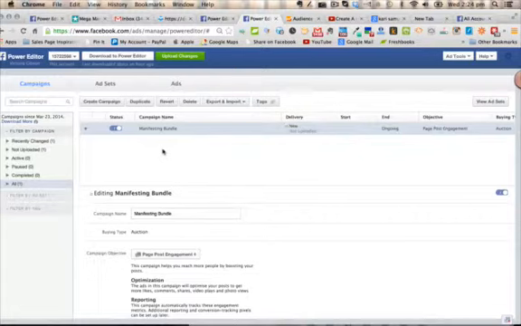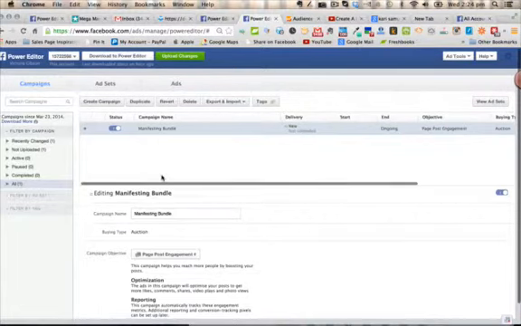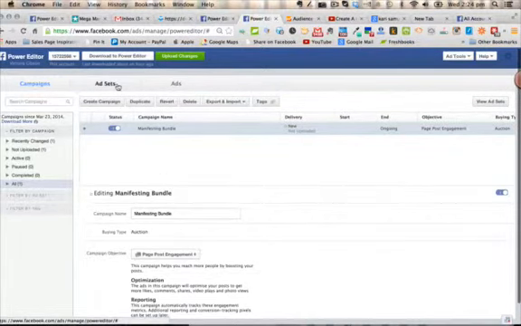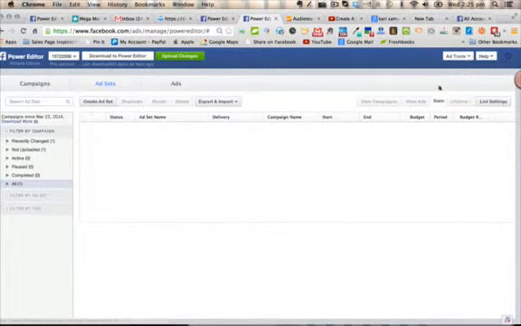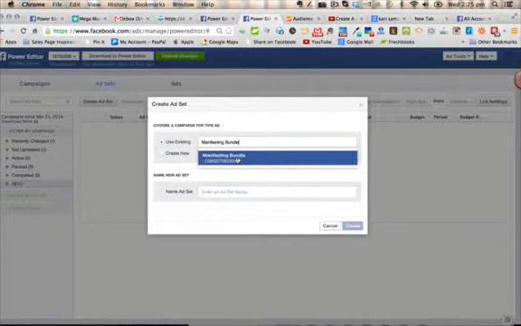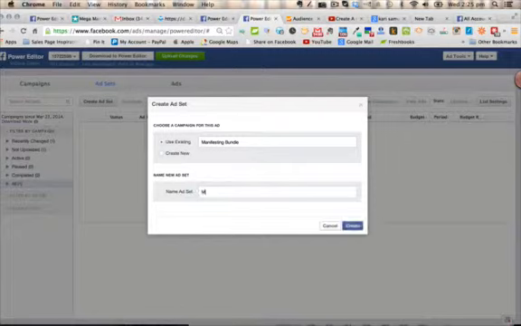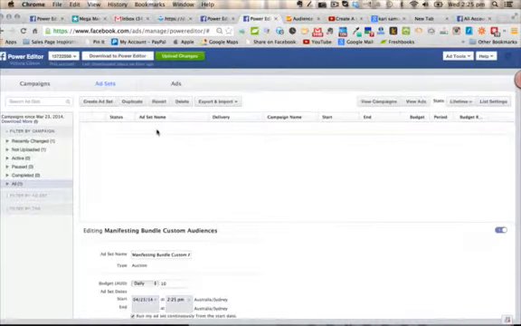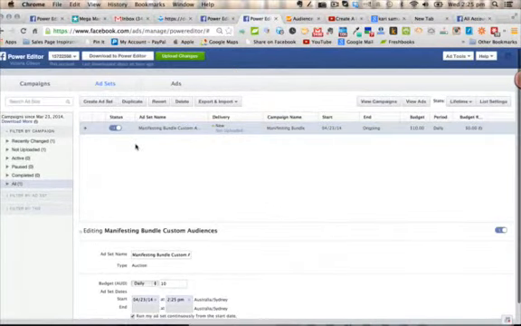And now I want to create an ad here. Create an ad set. We'll just use existing, manifesting bundle. Okay, we can create and then custom audiences. We'll just call it something so you know what you can refer it to. So just click create. Sometimes it's a bit redundant. You don't really need it.